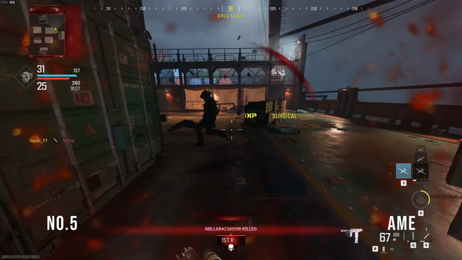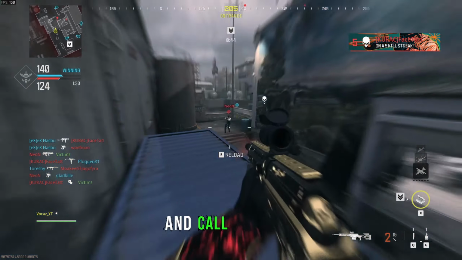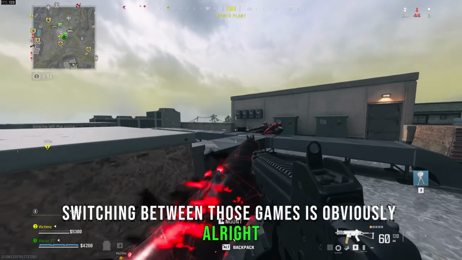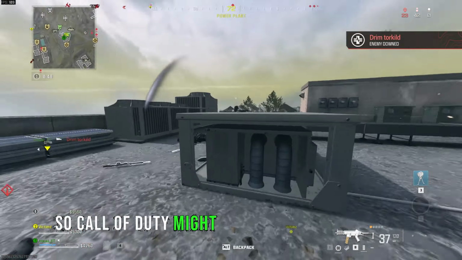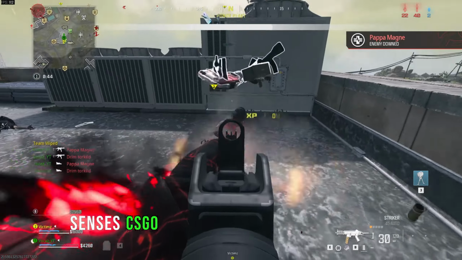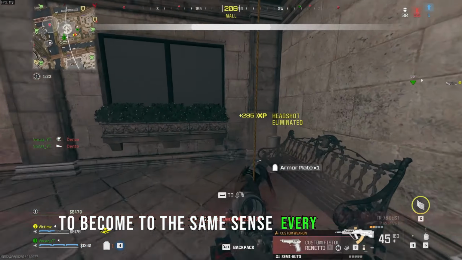Number 5, keep your settings consistent game to game. Which means if you're playing Overwatch and Call of Duty, switching between those games is obviously alright. You can play whatever you want, but don't switch sense every other game. So Call of Duty might have a 6 sense, and the sense in CSGO might be a little bit different, but you want everything to become the same sense every time.